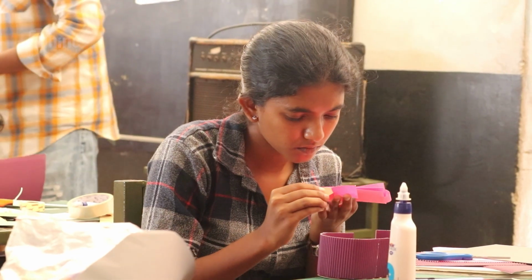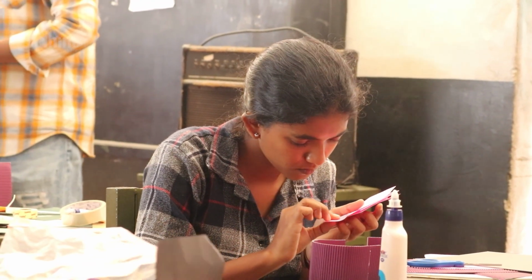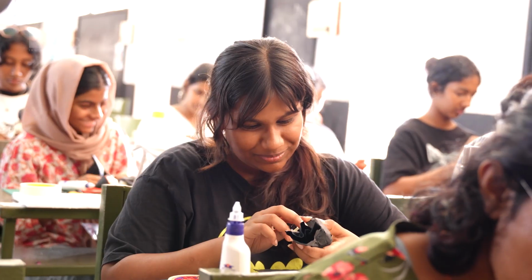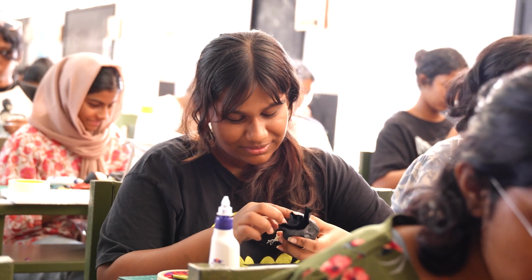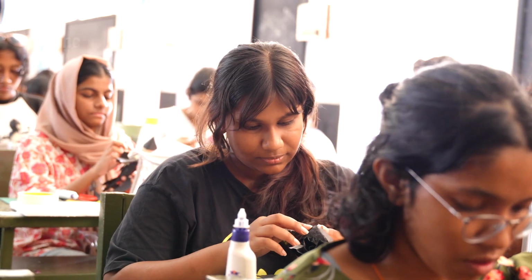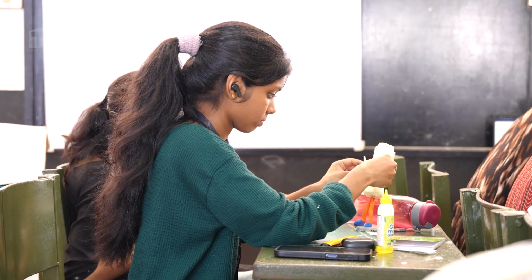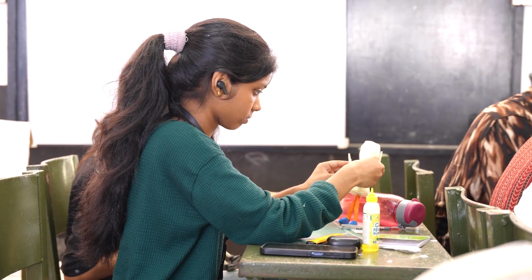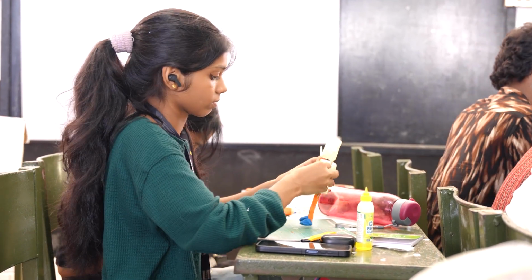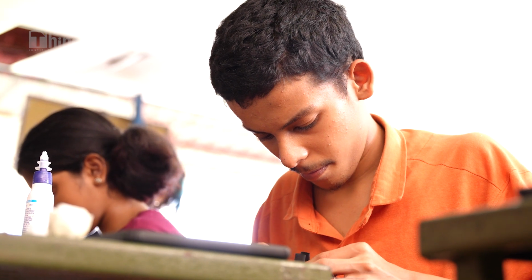So your color usage is also very important in the situation test. While you may be given colored paper, don't forget the natural colors of the materials themselves. Like you can use the brown of the cardboard, you can use silver foil, you can use fabric textures, you can use ribbons, feathers, and more. So using these creatively can add visual contrast, depth, and emphasis to your model, making it stand out.